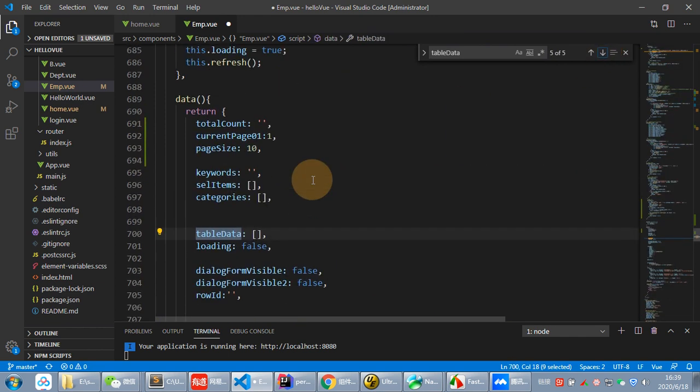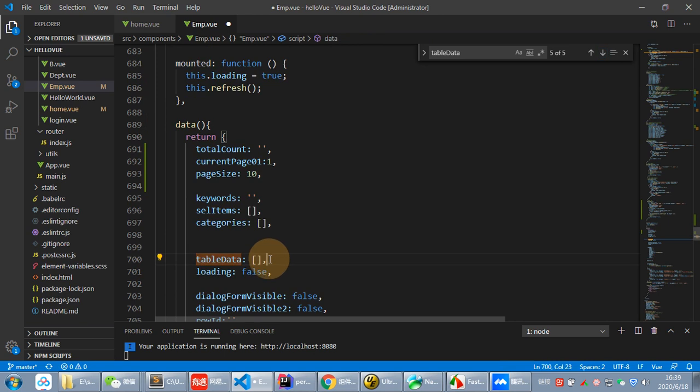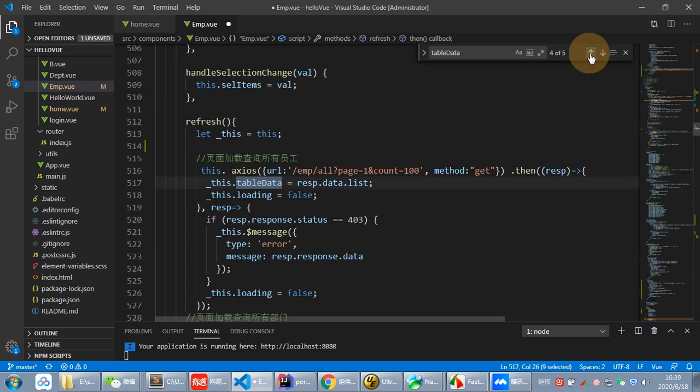The data must be an array, and when loading the page, in my refresh method, I select all employees and give the response data list to the table data.